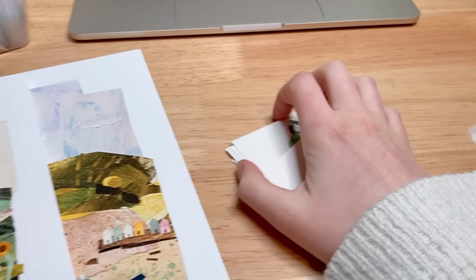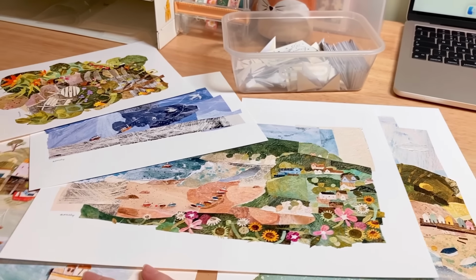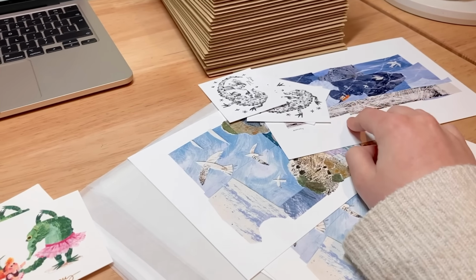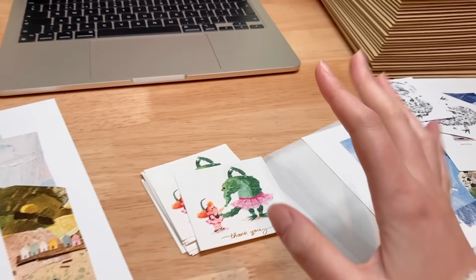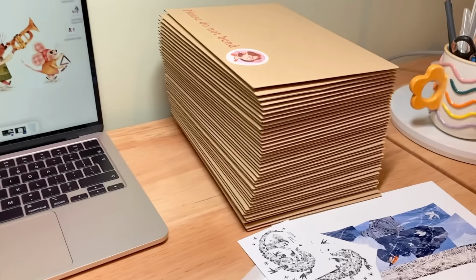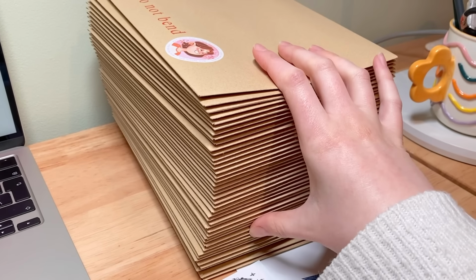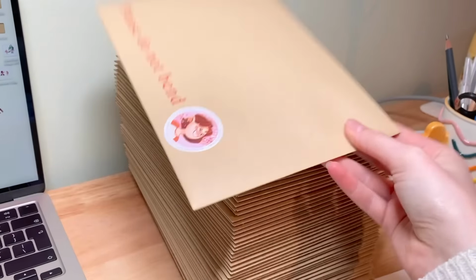So I'm going to pack some more orders. I've got a big one here, which needs to get sent with a Patreon thing. And then this also needs to get sent with a Patreon thing. And then I've got two more orders just on my normal shop. And then I will need to do a big trip to the post office to take all these and pop them in the box. Oh no, actually, before any of that, I need to do postage labels.